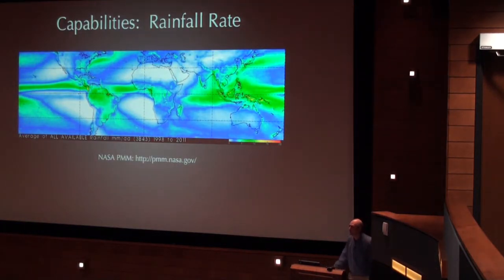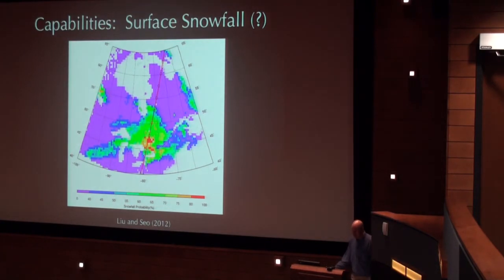And then the final capability that I'd like to briefly talk about is rainfall rate. This is actually pseudo-climatology from 1998 to 2011, using the Tropical Rainfall Measuring Mission as the hinge point, the linchpin of the observations to look at global rainfall rate. And another plot that I put in question is snowfall. We have this mission coming up, the GPM mission, that's tasked to produce TRMM, Tropical Rainfall Measuring rate, TRMM-like observations to higher latitudes. The lucky thing for us in the passive community is right now we're tasked with only detecting snowfall and not actually providing actual quantitative estimates at this point. It's a very tough task. This is a plot made by Wes Berg at Florida State that shows some possibility of providing a probability of snowfall at the surface using passive only. But this is a topic that's really in its infancy.